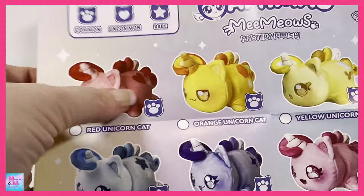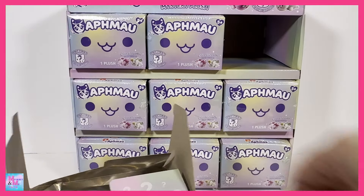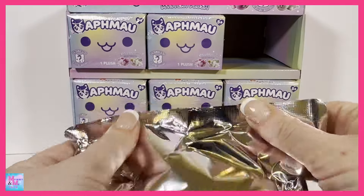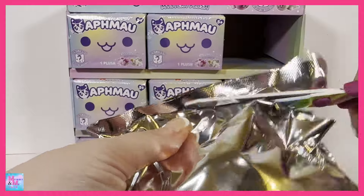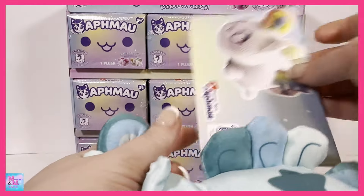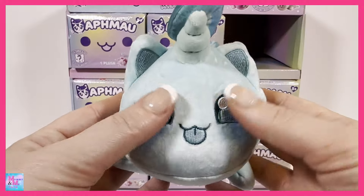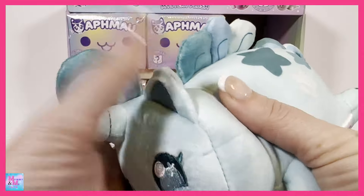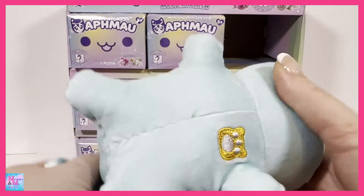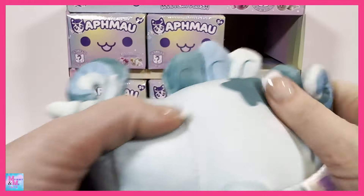I think this one out here is adorable — all the red unicorn cats — they're all just really cute, but let's just see which one we got. I do like that when you take them out of the box, they're in a little bag, so you don't know as soon as you open the box which one you get. This one is a turquoise unicorn kitty. Little face is so cute — little stars in his eyes and his little tongue out. These are so soft. You have some little stars back here, and of course our little paw prints. This has a little gold paw print on the chest. Very, very cute. Just so soft.